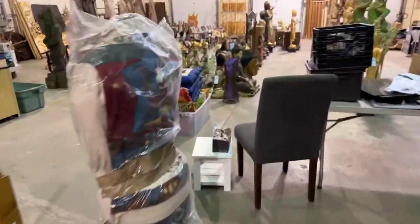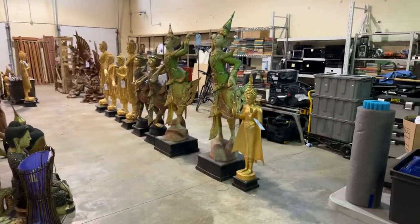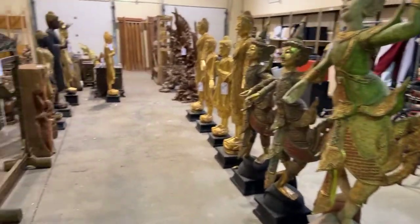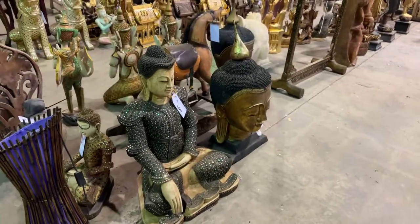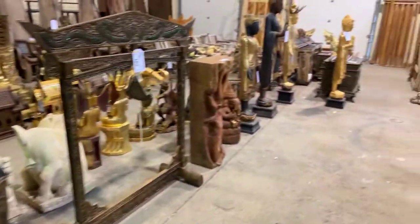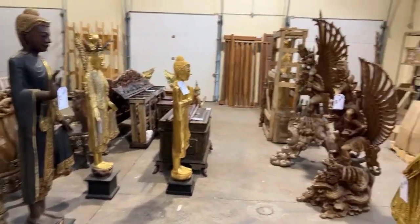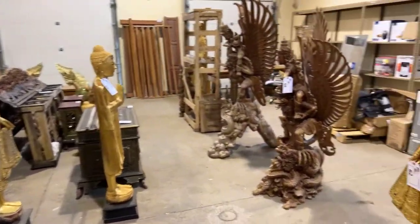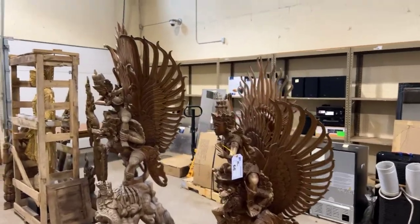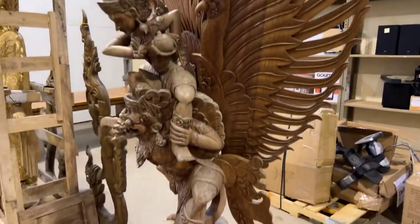Let's take a look at what this sale is mainly about. It starts off with all this gold Buddha and Thai dancer figures. We've got the gold Buddhas, the black Buddhas, some sitting Buddhas, even a little rocking horse back there. Just beautiful. This comes out of one person's three homes — the contents of three homes. These Thai carved figures right here are just absolutely unbelievable, done by a master Thai carver.